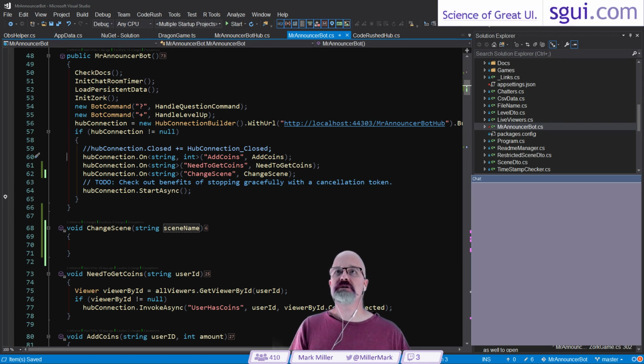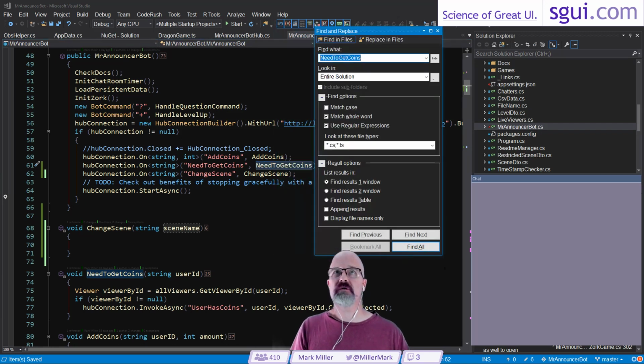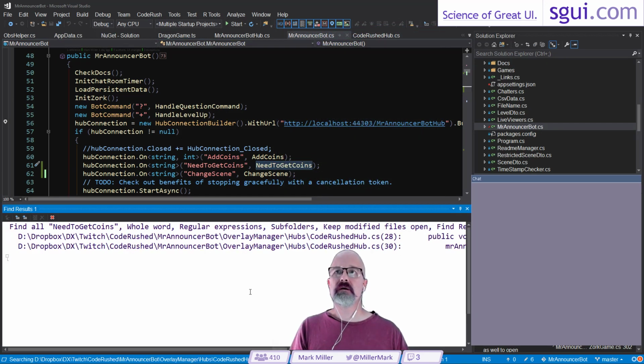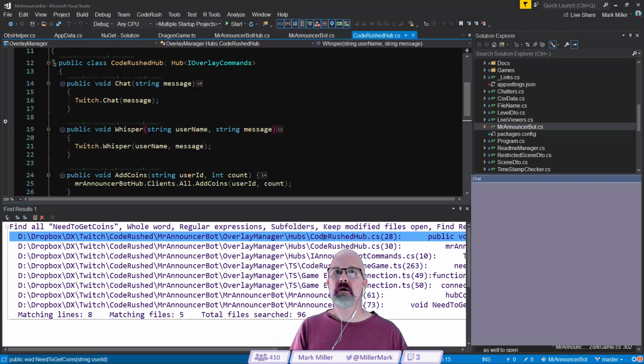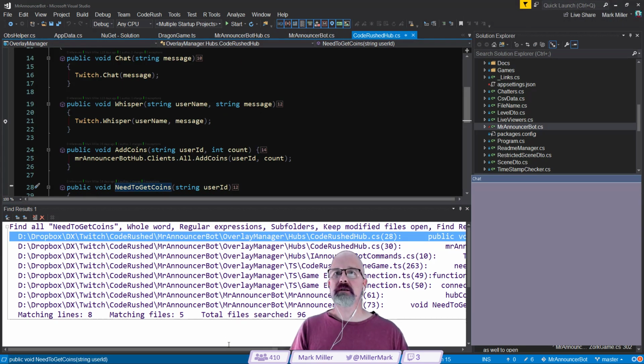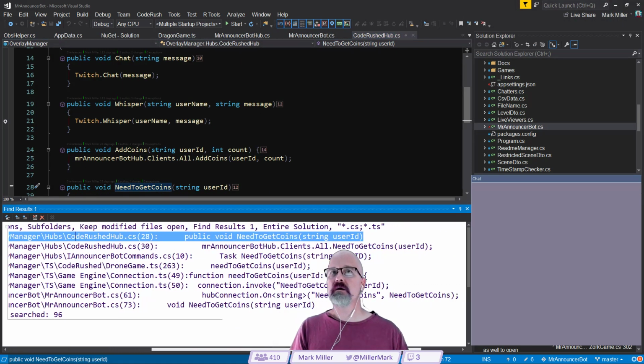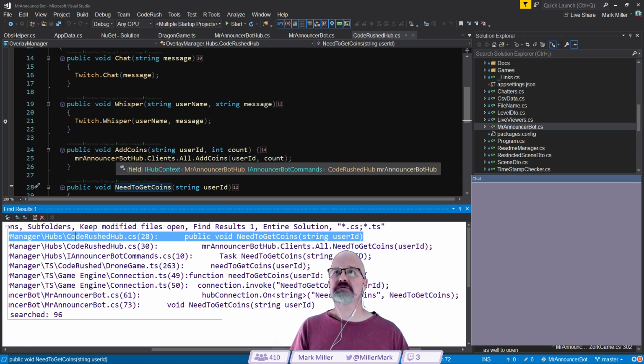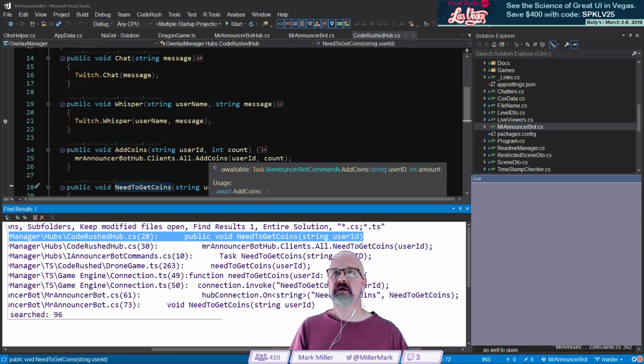I need a change scene nearby where I've got a need to get coins. And if we do a search for all of that, we are in here, the CodeRush hub. This goes from Mr. Announcer Bot hub clients, all add coins.